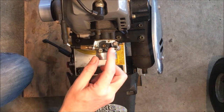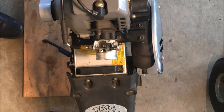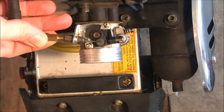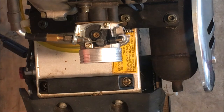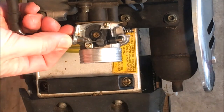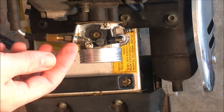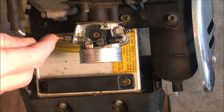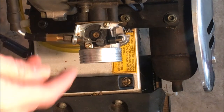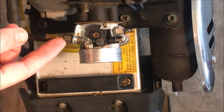And the other issue I want to deal with is this play. There should be more slack in this line. I think the issue is right here. I don't know if you can see that, but this piece here is just completely loose. It's not actually screwed into anything. And it kind of looks like there's something maybe that shouldn't be here. So I'm wondering if I take this piece off. I can tell the threads are different, but if I take that off, then I can put this through. And maybe if I can just find a nut that's the right size, I can put a nut on there, which will hold it to whatever adjustment that it needs to be. So let me take this apart and see what we're dealing with.